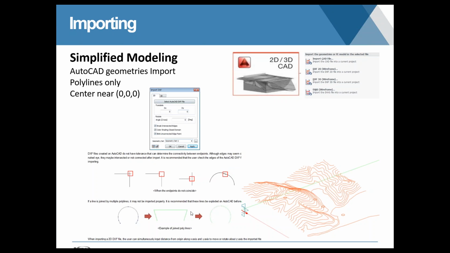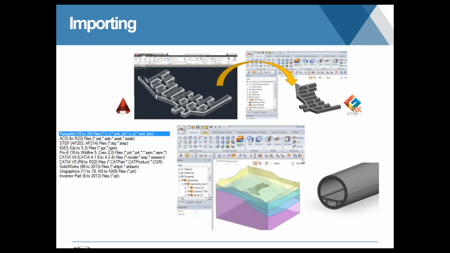And the other important recommendation is that if your DXF file is composed of multiple connected lines, you use the command explode before you import it from AutoCAD. That basically means the lines are considered separate entities, not just one single one, so that it's properly imported. So that would be our recommendation for importing these types of files.